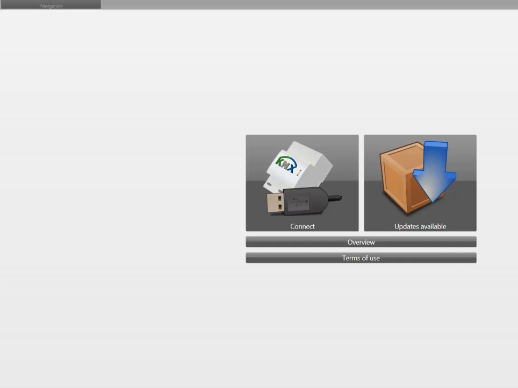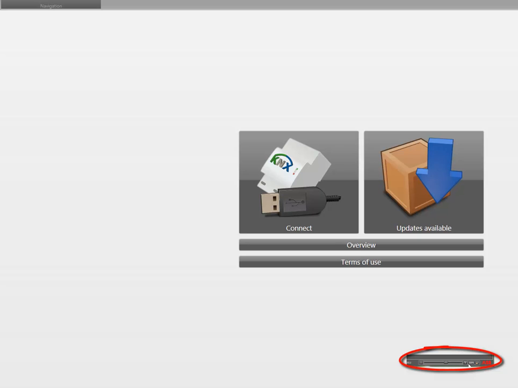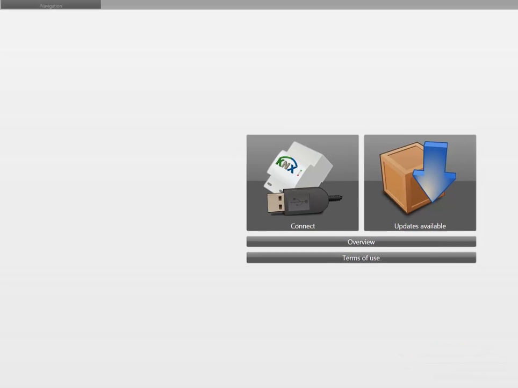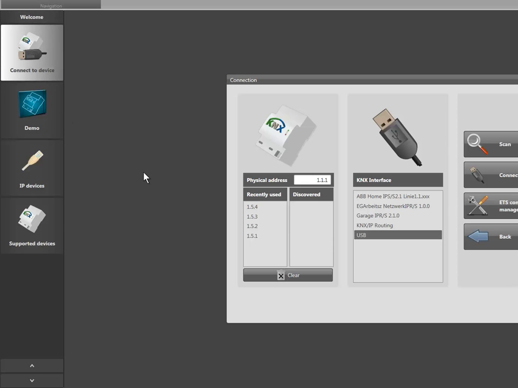You see the start screen right now from the IBUS tool, and have a look first of all at the slider in the lower right side. Jürgen mentioned it already. It allows you to adapt the resolution of the screen to your individual situation. So maybe later on you have to change it a bit if you cannot see everything on the same screen. Let's start. I go to the connect button. I go to connect to device. And I've prepared, for example, now the energy actuator, with physical address 151.